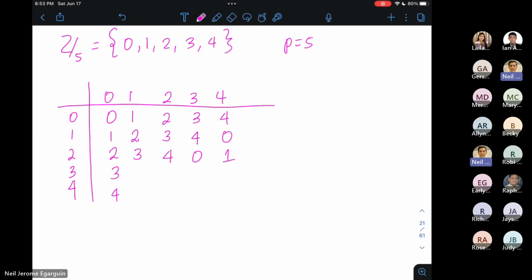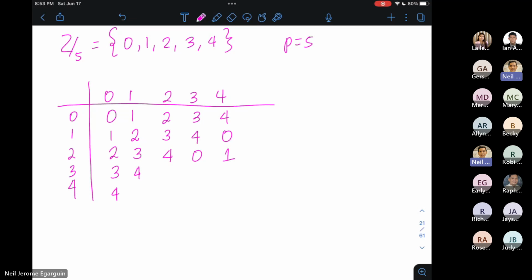Right? So ito na yung mga kakaibang math kung kailan ang 2 plus 4 ay hindi 6. Ang 2 plus 4 ay equal kay 1. Right? So 3 plus 1 is 4. 3 plus 2 is 5. Lampas na sa 4. So hindi ako pwedeng maglagay dyan ng 5. Kasi ang sagot lang dapat ay 0 to 4.